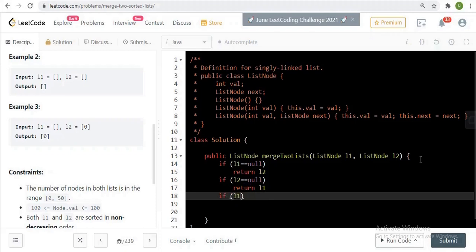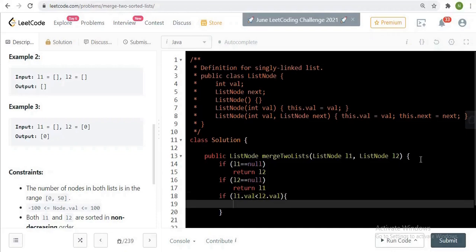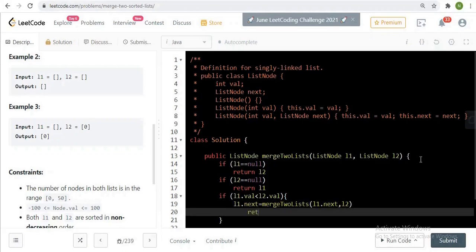So if L1 dot val is less than L2 dot val, then simply L1 dot next is equal to mergeTwoLists L1 dot next, comma L2 as it is. Same mistake here. And then return L1.